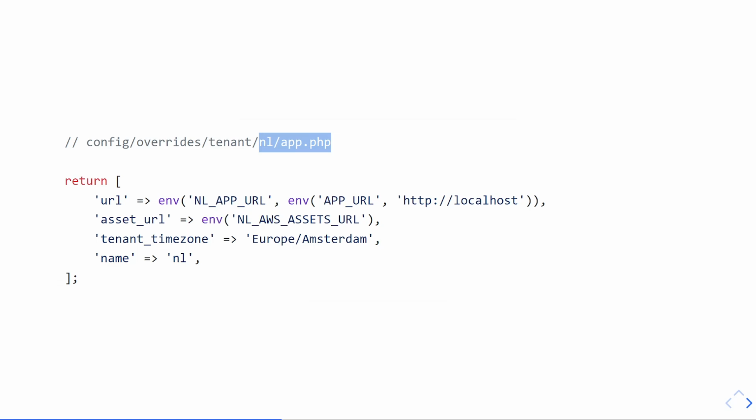But you wouldn't want those loaded in production, so that wouldn't be something that you did in the production environment override of config. Similarly, if you wanted to load SQLite in testing for Netherlands, but you wanted to do MySQL in production, well, then that would be an override per tenant per environment, and you could do that as well. So you can think of all sorts of reasons why having the flexibility to do this is really good. It also means that you need to rely less on the named environment variable files in the root of the project. So you don't necessarily then need a .env.testing or .env. whatever, right?